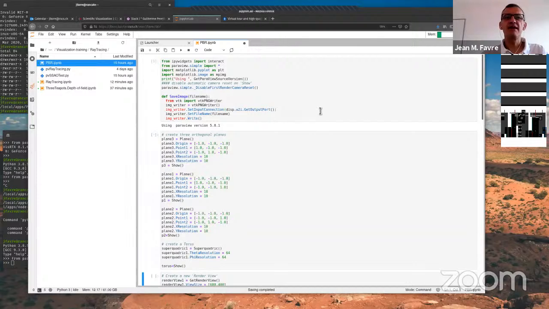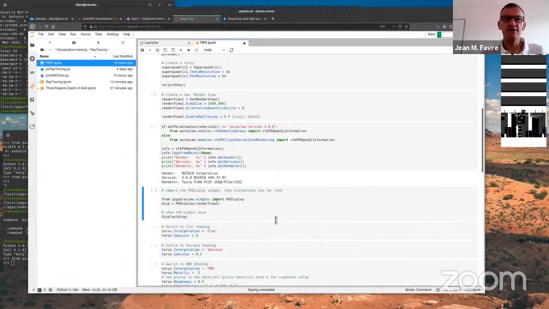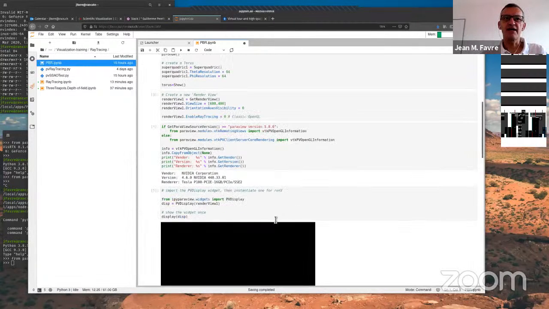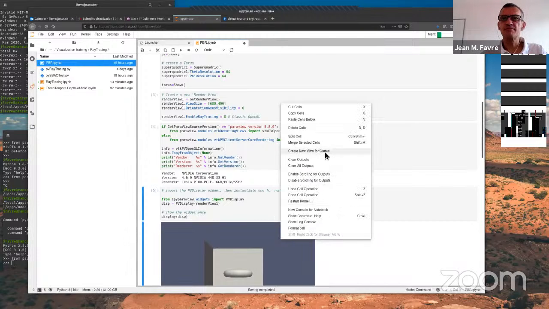And then in the middle, I put a torus. This is a ParaView object called a superquadric, and by default, it shows a torus. I'm going to make this in a view and show it inside my standard ParaView display.